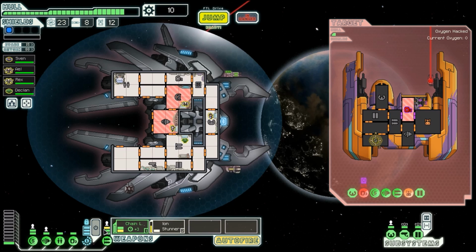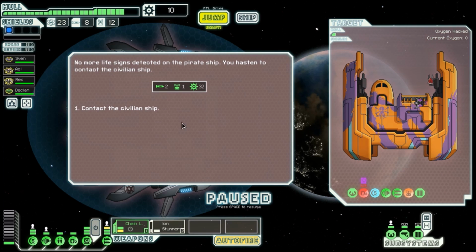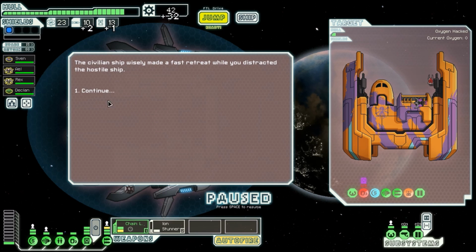I'm a horrible human being. I'm an absolutely horrible human being. Oh, I'm sorry. Did I asphyxiate you? I think I did. Alright. Now let's get back into this.